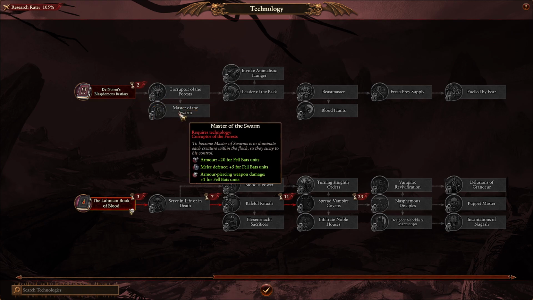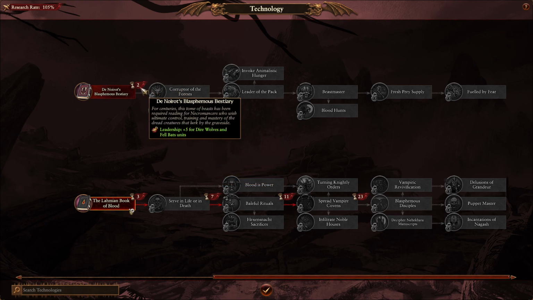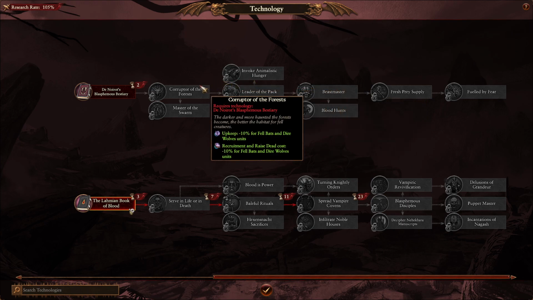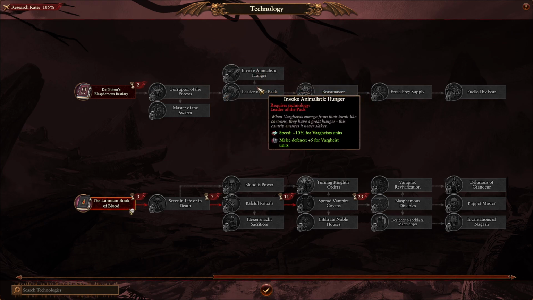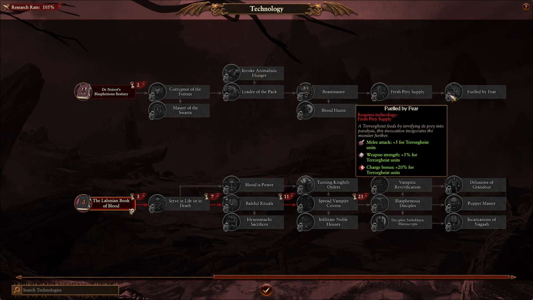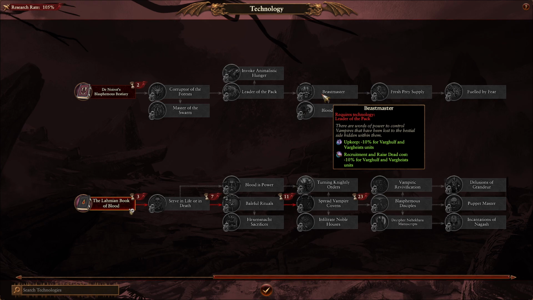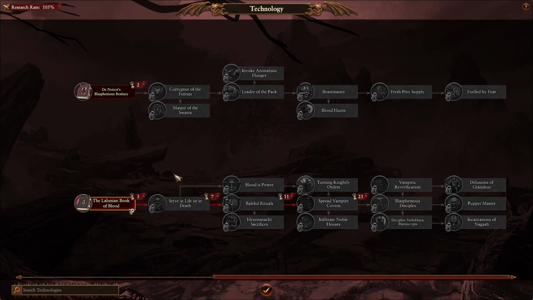monsters, go down this tree. If you're using fell bats, dire wolves, some of the Bloodline Lords have bonuses to it. I tend not to use the bats and the wolves past the early game just because they don't hold up. But this makes them hold up a little longer. Plus, it does boost your Terrorgeist and Varghulf units. It's a long commitment to get to bonuses for actually good units, whereas the other trees, you get the bonuses earlier on.